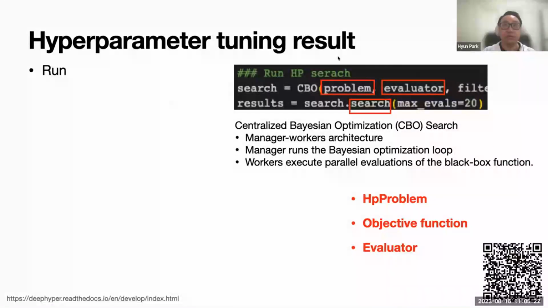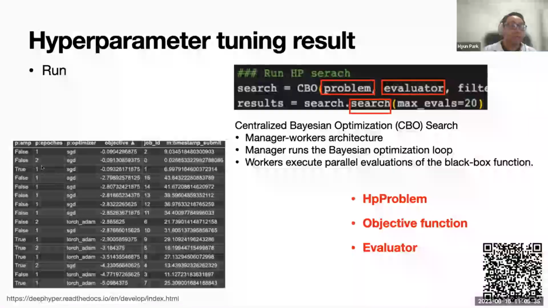And then you put all of them together and start searching for the best combinations of hyperparameters using an algorithm called CBO, which uses some type of Bayesian algorithm. And then the result of a hyperparameter tuning would look like this.